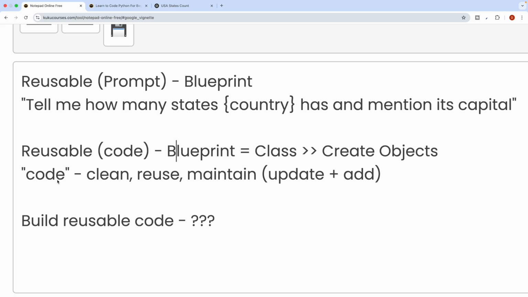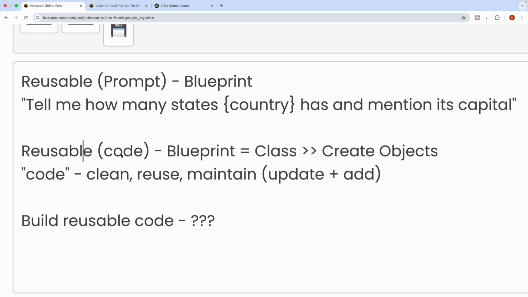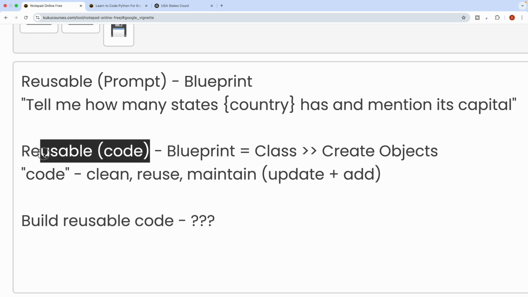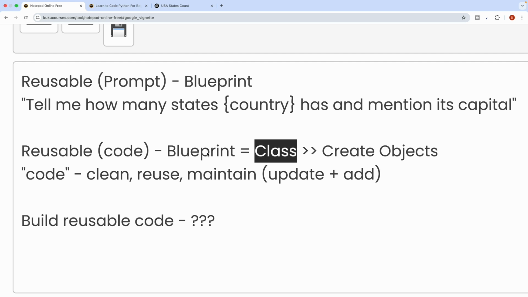Till now what we have learned is that in object oriented programming, we are going to create reusable code, and that concept is known as blueprint. But in object oriented programming, this blueprint can also be called a class. So don't get confused here. Blueprint is nothing but a class. They are like synonyms, both have the same meaning.